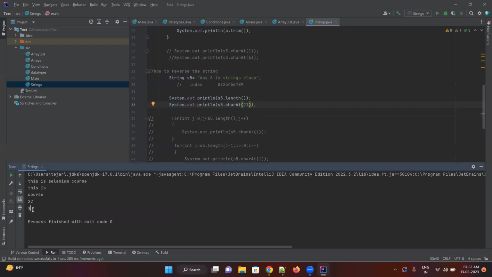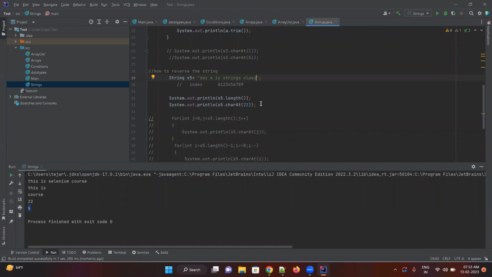Now I got S. Till now it's clear, right? Yes. Now I want to go backwards. It means I want to go back to the starting. So how to access the first element? Because I need reverse, it means my Java controller should come here to the end, and only then can I go back.